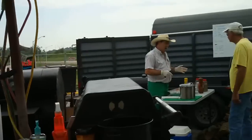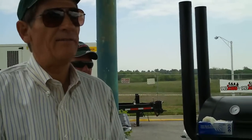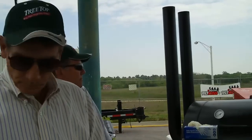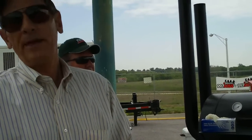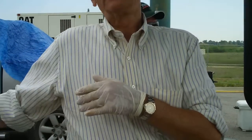Now, on our specific team here, we have a chicken man. We have a pork butt man. By the way, one interesting thing about a Boston butt or a pork butt, and I think our pork butt man will tell you, is that it really doesn't come off the pig's butt. It comes off the actual shoulder. Down here is the picnic. Up here is what's called the butt. Off of the pig, the ham comes off the butt. Our pork butt man will tell you a little bit more about that in a little while.